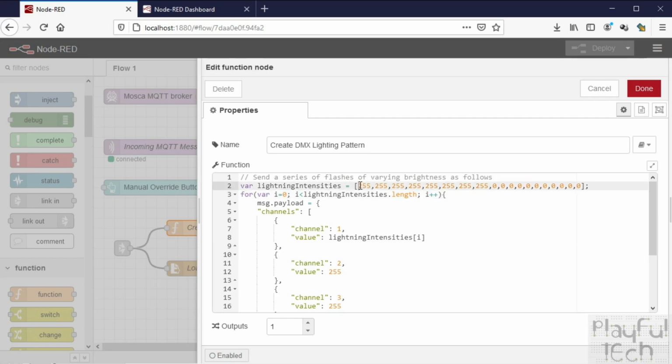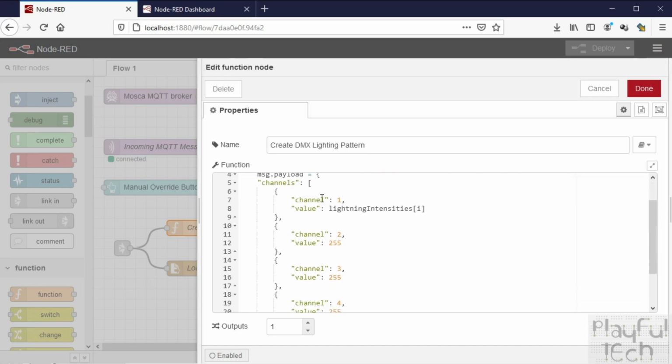So starting at the beginning of the array, we'll set it to 255, 255, 255. We do that so many times, and then we set it to 0 so many times. In a sense, I really don't need the array to be that long, but I've left it that long so that you can introduce some variation halfway along if you wanted to.